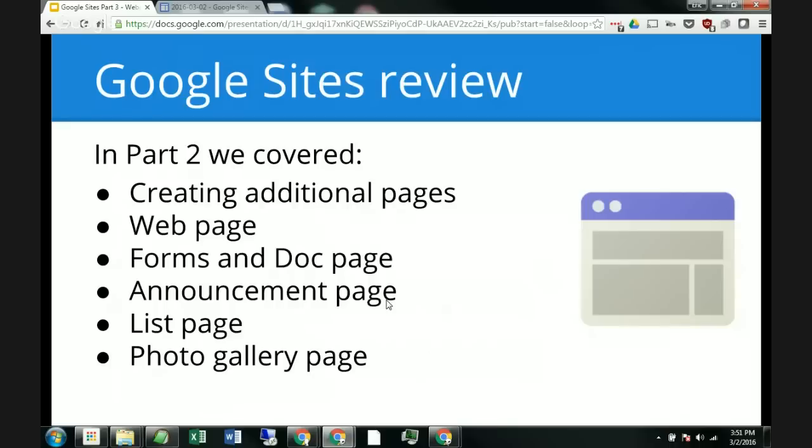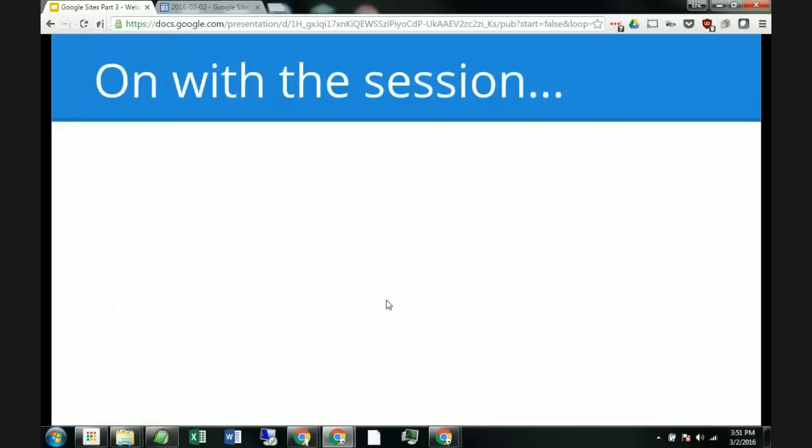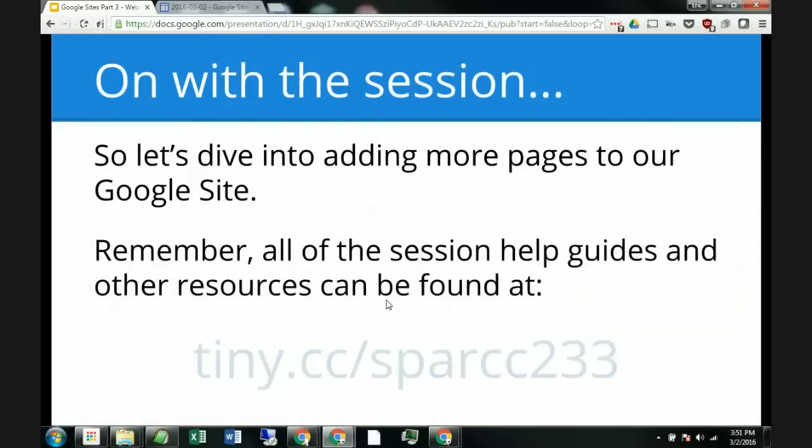Then we talked about forms and docs pages. We talked about creating a blog page or an announcement page. We did a list page where we created a page with lots of educational links. And then finally, we finished up with a photo gallery page. So it was really just looking at all the different templates and ways that you can create additional pages in your site. And that's what got us up to where we're at here today. And so let's get on with the session.